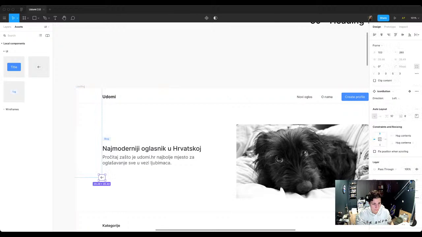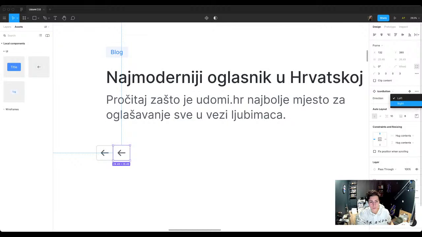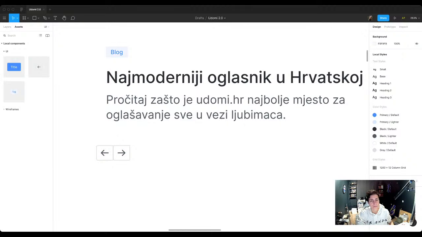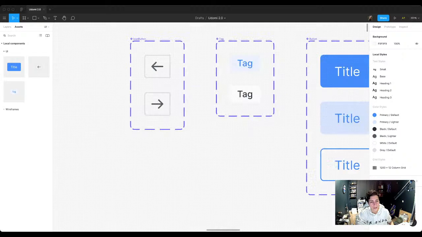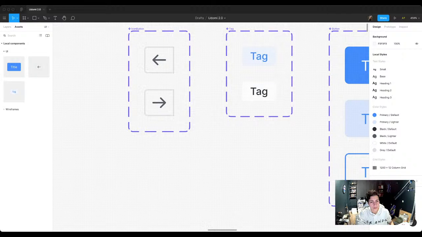Icon button. Let's duplicate, and right. Oh, crap. You see what's wrong over here?